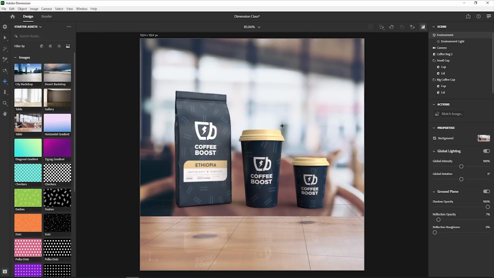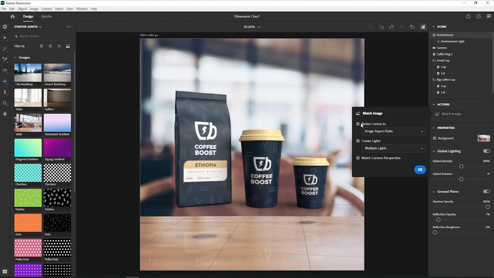So we have here under Actions, Match Image. Okay, so this one is a feature to match the lighting as well as the perspective of the scene. So we have here different parameters. We have here the canvas size, the lights, and the perspective.